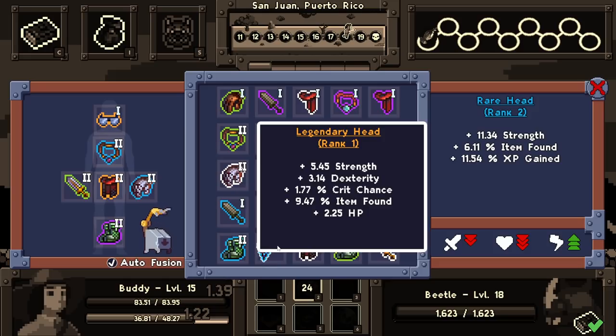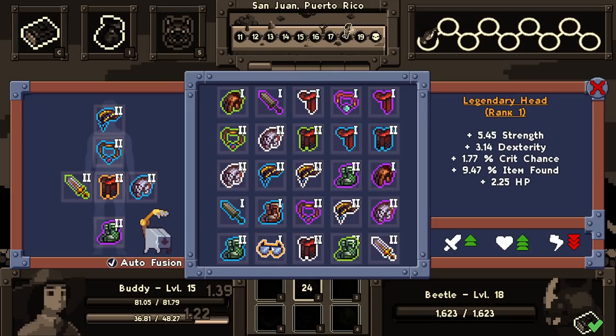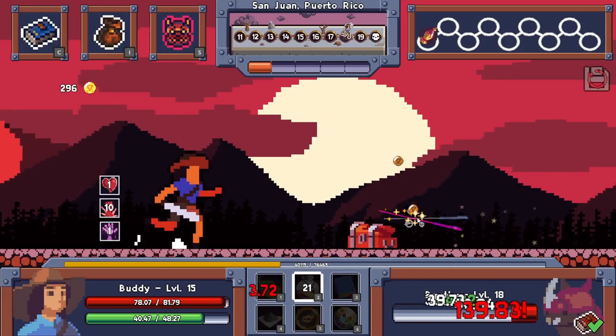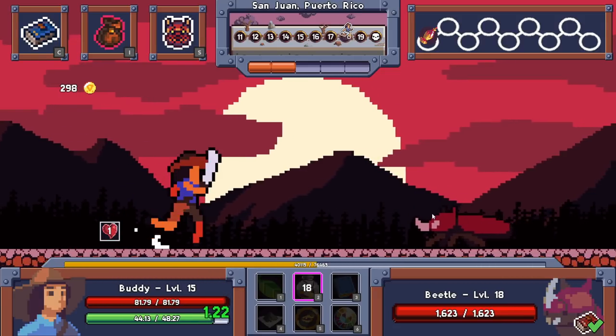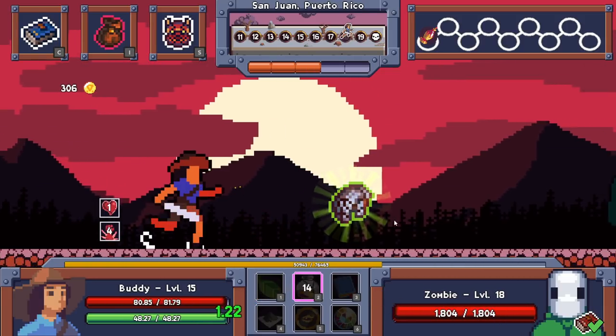An item found. I lose a bunch of... lose crit chance. Just lose crit chance and health and a bit of strength. Let's go for utility for a moment. Utility being more XP. Let's also get the level up on the max poison stacks to increase our damage exponentially. Now I do about 500 damage per second.